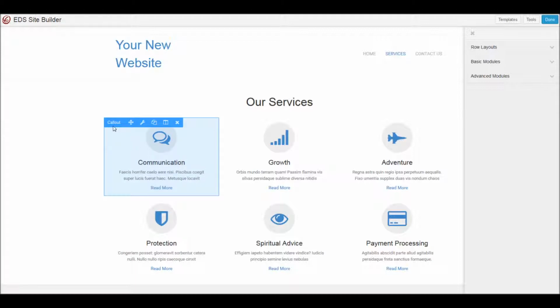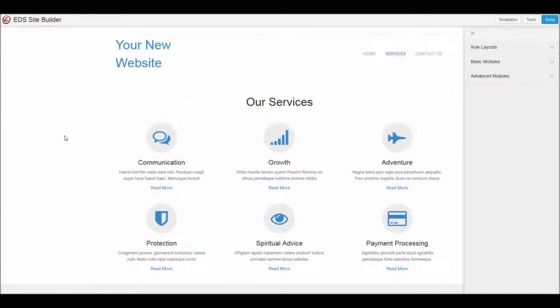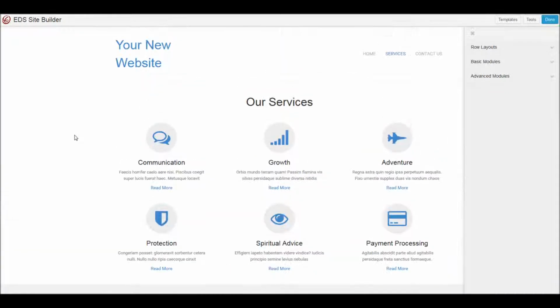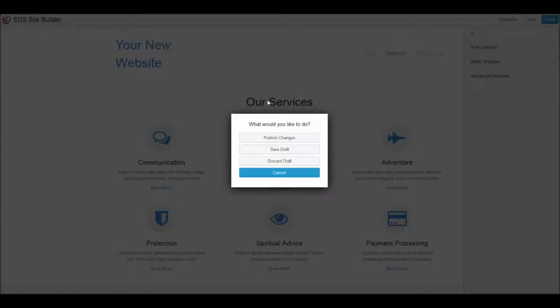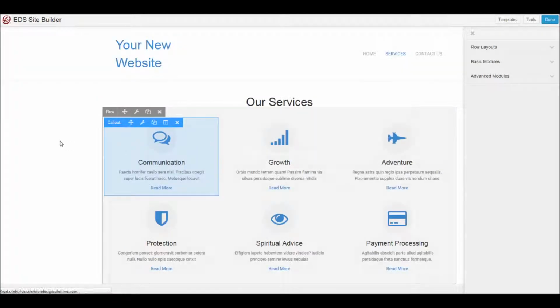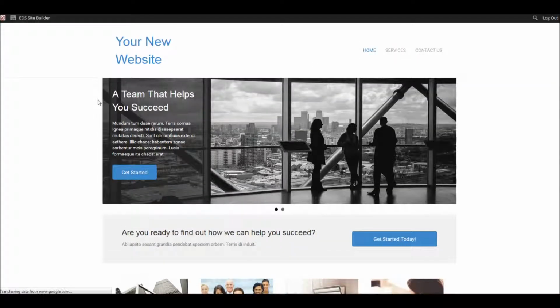So these callouts here, just like on the home page with those big photos and the text and the button, this is a callout that uses an icon. So these graphics, these icon graphics, were prepared ahead of time and then just uploaded and used. So those are a couple of things that you can do very quickly. Hit discard, and now it's going to take me out of edit mode and leave me on this page, and I'm done. I've made changes to my website from a web browser on the fly very quickly.